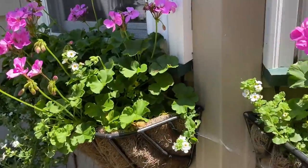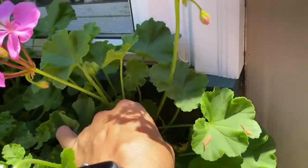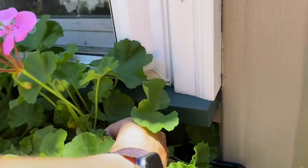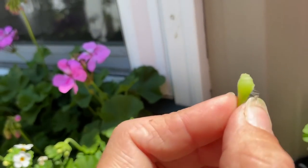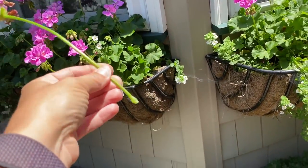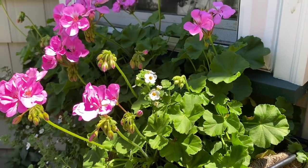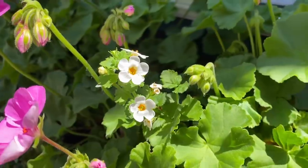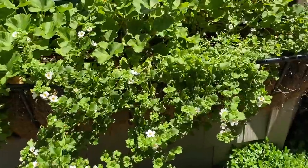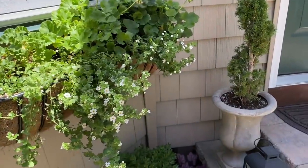And just to show you guys, I talk about this all the time. When you deadhead your geraniums, don't go up here. Follow it down. You can feel where there's a little nub. And you just, doing it one-handed, sorry, crack it off. You can see that little knuckle there. Crack those off at the bottom of the stem and they'll keep blooming for you. You can see, and that is Betty White Bacopa. Isn't that something? Who wouldn't buy a plant that's called Betty White? I would. I did.